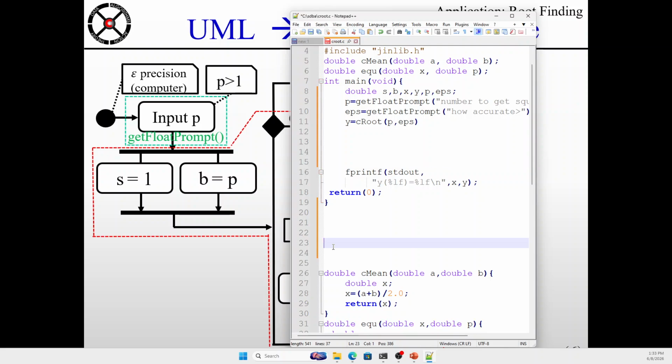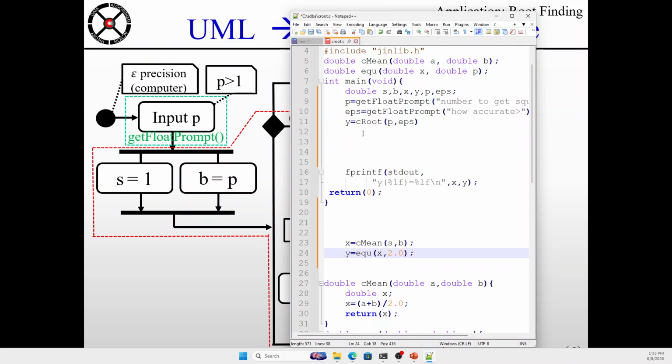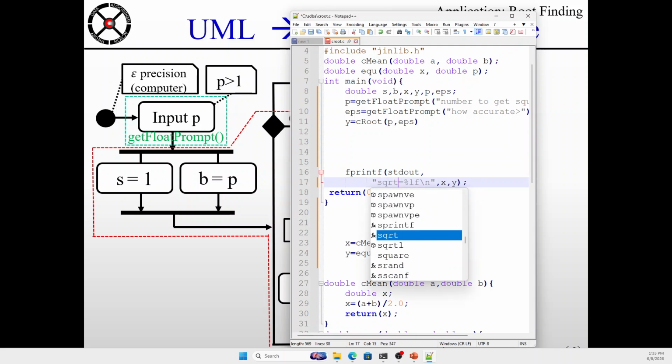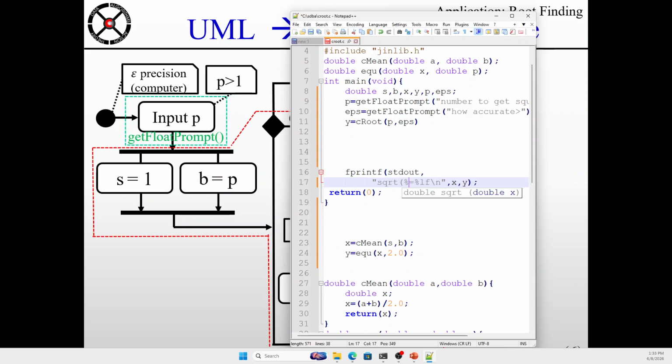Control X, Control V, and print. The fprintf is just going to change now. I want basically just square root of %LF equals %LF.